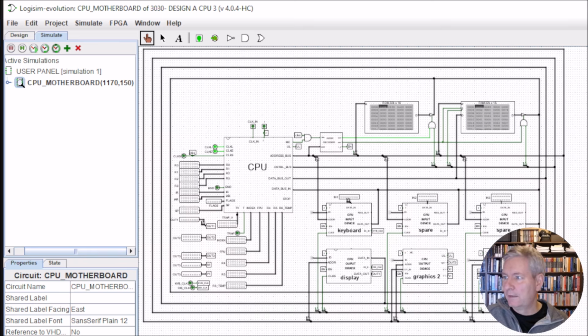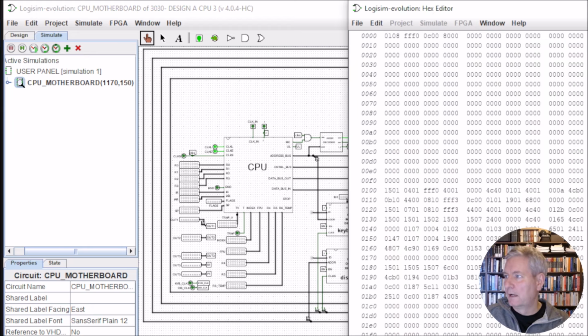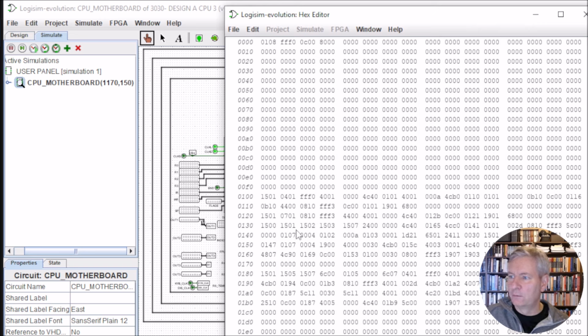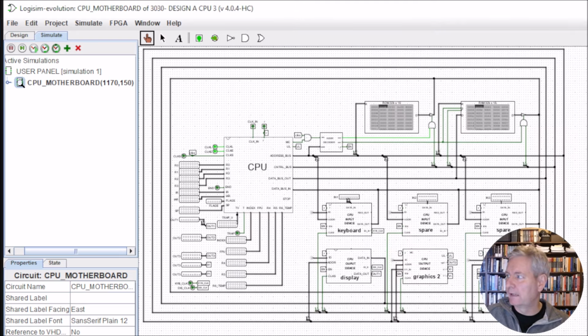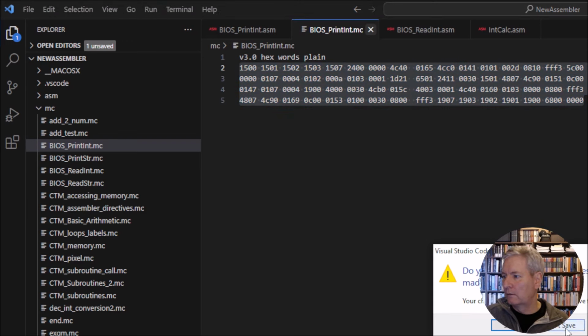So this is a machine and this is the ROM. I need to get into this ROM here, and I have to find position 0130. These next four lines, 1, 2, 3, 4, I have to paste those values in here. So this is the subroutine held within the ROM. I've already done this, so I don't want to go over it again. Now, I have to do the same thing for the other piece of code. I'll just save that.